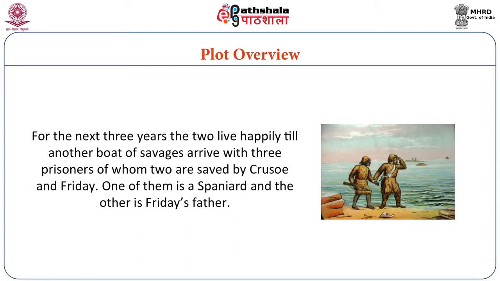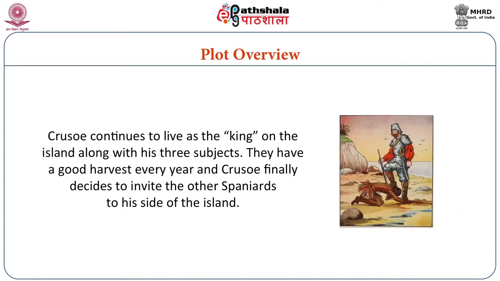And now what we have is the rescue of the Spaniard and Friday's father, and now Crusoe continues to live, after rescuing these two, on the island along with his 3 subjects. But the earlier comfortable zone in which he was is slightly disrupted because he is no longer very sure as to whether the Spaniards will side with him. They are, after all, not Protestant, they are Catholic. They might then not be very happy with him, and how will he deal with them?